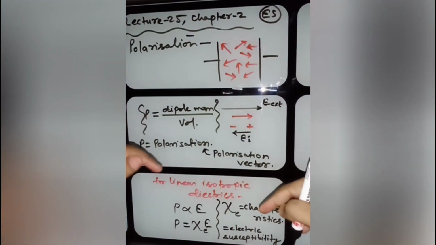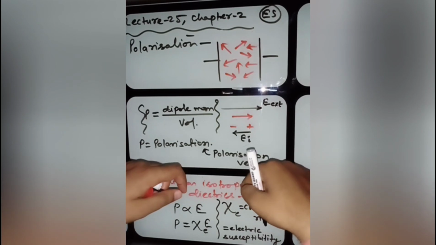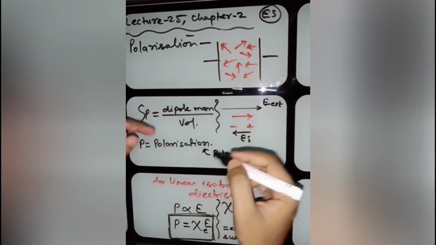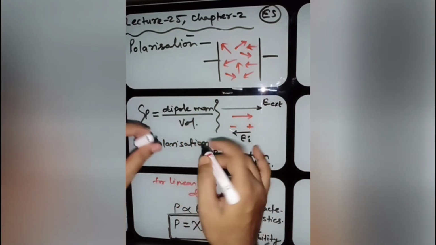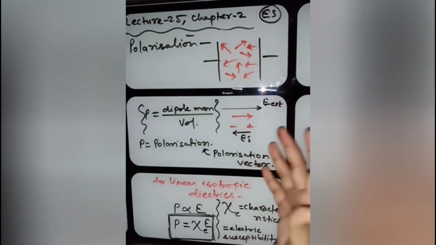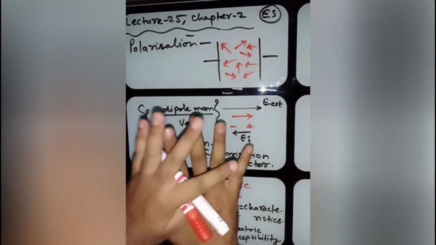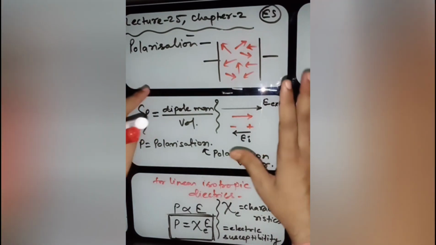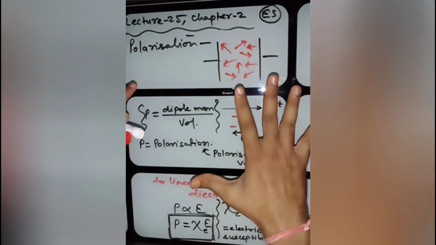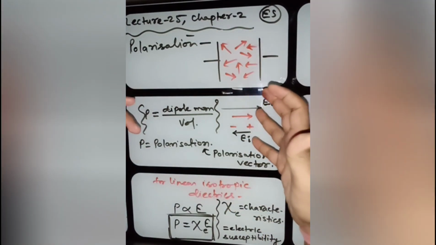Here we are using the electric susceptibility, and this is the relation. If you are asked in examination, you can use this relation. It is mentioned in your NCERT. I'm not going beyond NCERT. I'll stick to the NCERT, my dear student. So this is the polarization and the polarization vector. So this is all about the dielectric and polarization. Now, nothing much we have to discuss about the dielectric and polarization.